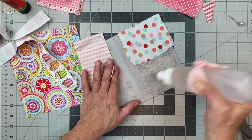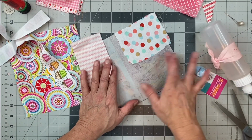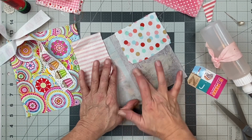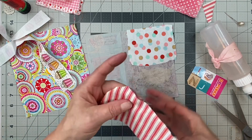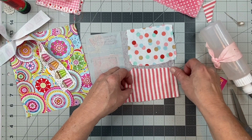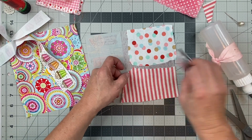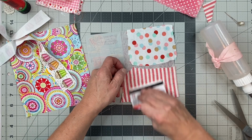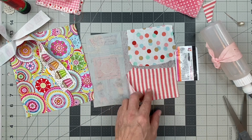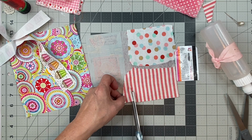Yeah, so this is how I do the fabric cover journal. And I sew. So I will be sewing mine around the edges. There we go. And I'm just going to put this in. And I'm not too concerned about extra pieces because I can either cut them off or glue them down. They're going to be underneath. Okay. And I think that I will go ahead and I'll do this so it doesn't bulk.